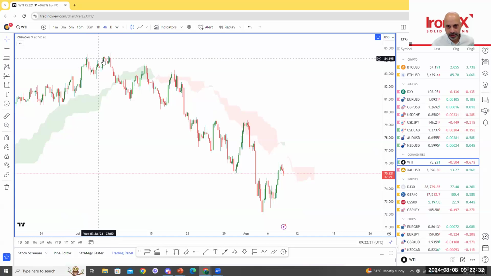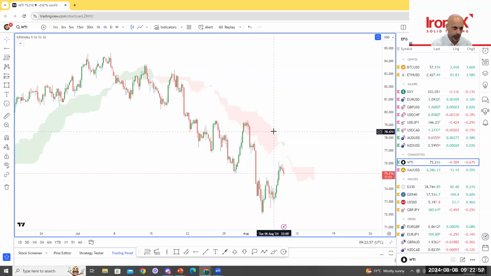You can see since the second week of July, WTI oil has been in a pretty strong downtrend. We see a clear series of lower highs and lower lows. At the same time, we see WTI oil trading underneath the bearish Ichimoku cloud. And when it ran into the cloud on the 18th of July and on the 1st of August, we can see it stalled within the cloud.